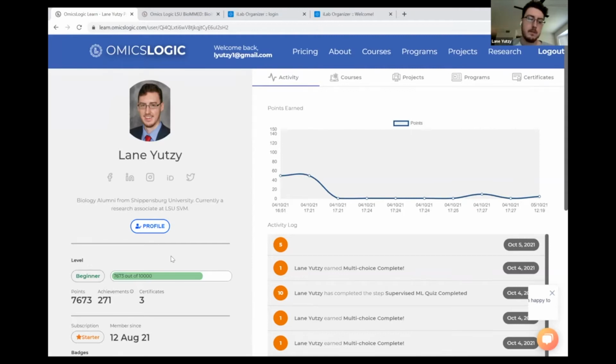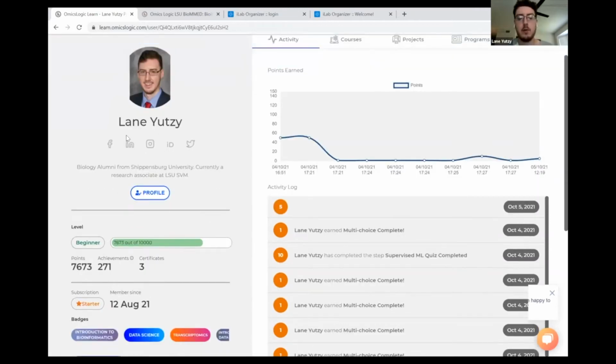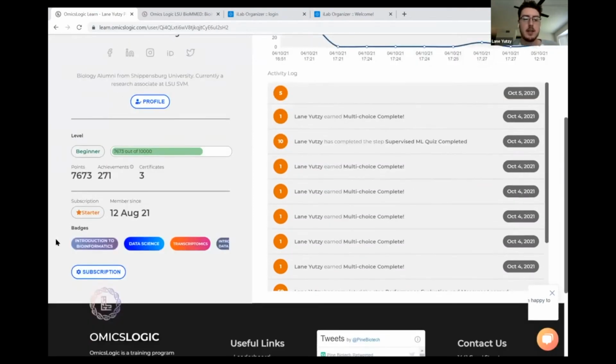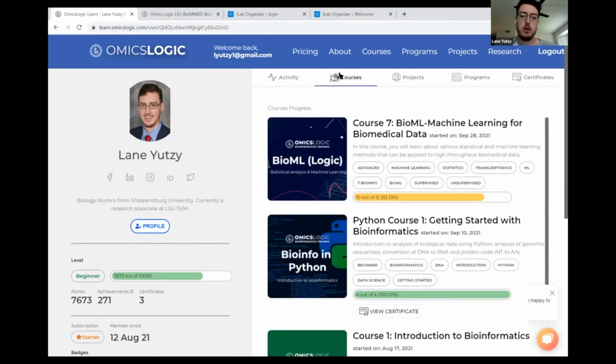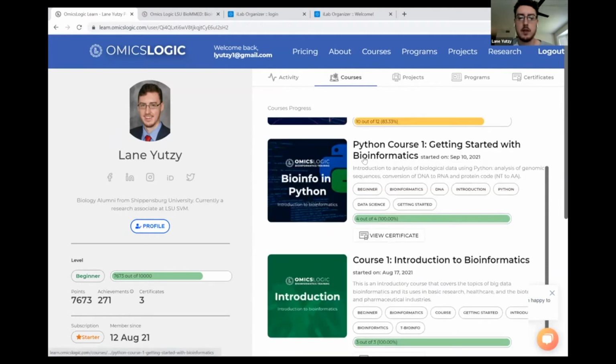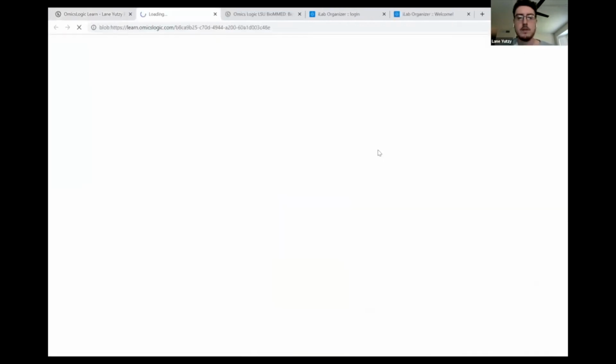Now, once you're added to a program, once you have been put in the program and you've completed registration, you should see the badge come up down here. You will have asynchronous courses, which once you start a course and you have completed any aspect of that course, whether it's the first part of a lesson or the first lesson, you'll see it show up here, and it'll show you the percentage that you've completed. You can see here I've completed Python course 1, and there's a certificate associated with each individual course. Now, this certificate will look a little different once you've completed your program, but you'll receive something very similar.